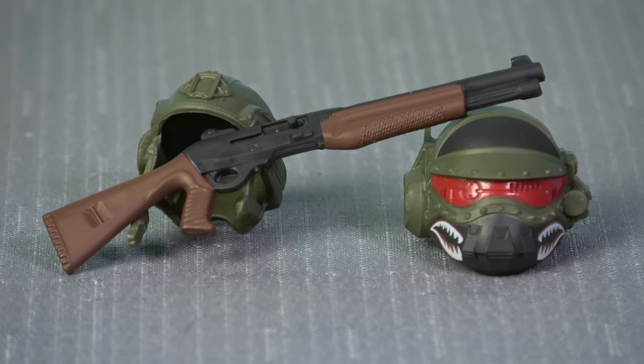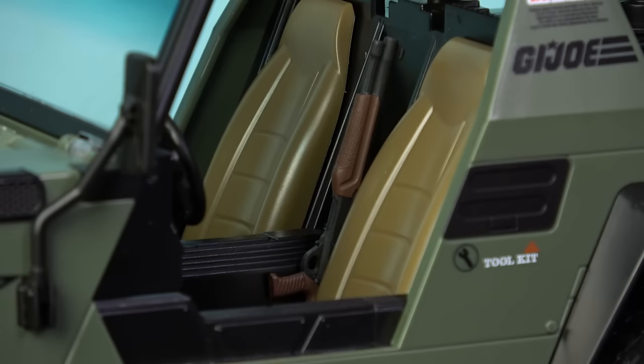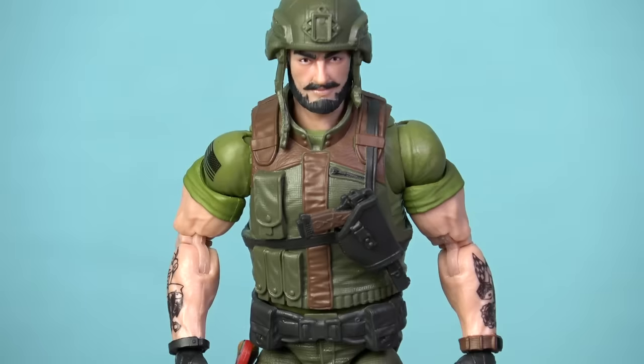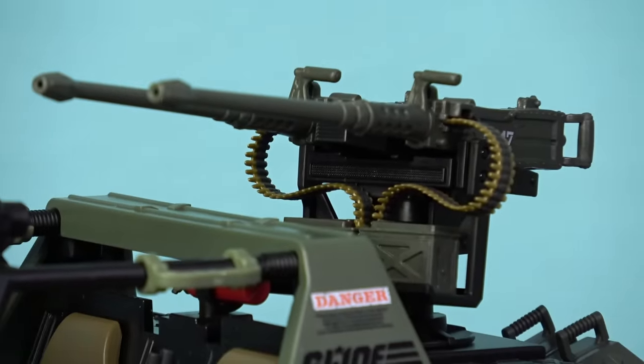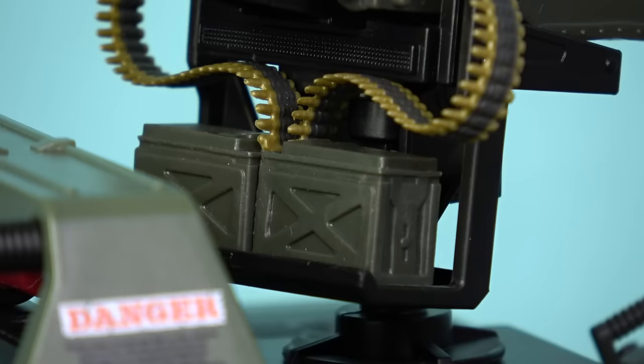The Clutch action figure has a really nicely sculpted face with a slick haircut and a beard, but he sports some pretty lame-looking tattoos on his forearms. His overall aesthetic is in keeping with the OD green uniformity of the original line, and he carries a pistol in a crossbody holster and has a removable wrench tucked into a tool belt strapped around his thigh. Clutch is also armed with a shotgun and equipped with two helmets. While some reviewers say there is nowhere to securely store the shotgun, it does tuck in quite well between his seat and the centre console. The standard issue helmet looks great, though it is a little loose — but that's because his chin strap is undone, and as anyone who has worn a military helmet will attest, they wobble if you don't have your chin strap securely fastened. The twin-mounted 50-cals are nicely sculpted, and each gun has a belt of linked rounds fed from an ammo can that rests on a small platform on the gun mount below. Unfortunately, this position isn't very stable, and the ammo cans will bounce around and fall off when you take the VAMP off-road, so these accessories would have really benefited from a small peg to secure them in place.